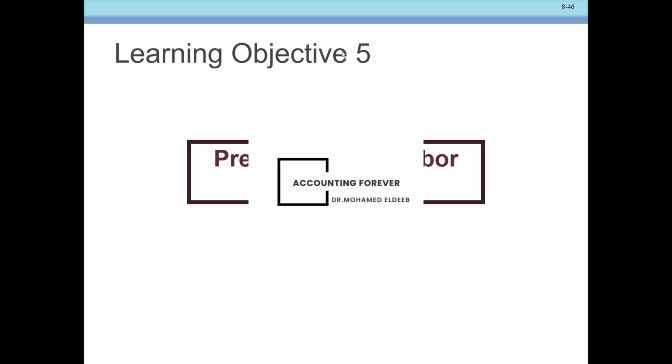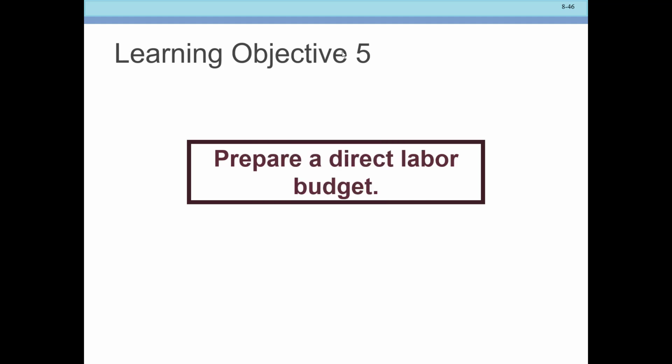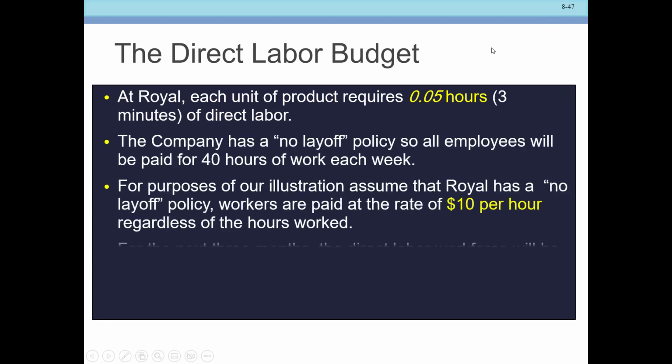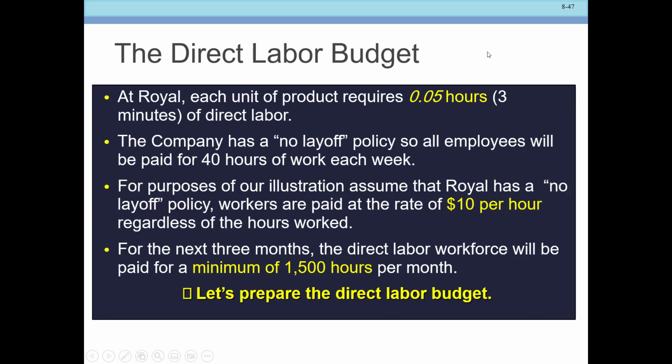Hello everyone. Today we are going to continue chapter 22, which is the master budget. In the last video, we stopped at the cash expected budget, and today we are going to continue from the direct labor budget. Direct labor budget is a budget that is telling me how much cash I'm going to pay in order to satisfy the direct labor needed for the production. As we said before, we started with the sales budget. Then we went to the cash collection, production budget, direct material budget. Today, we are going to prepare the direct labor budget and the manufacturing overhead and the other budgets.